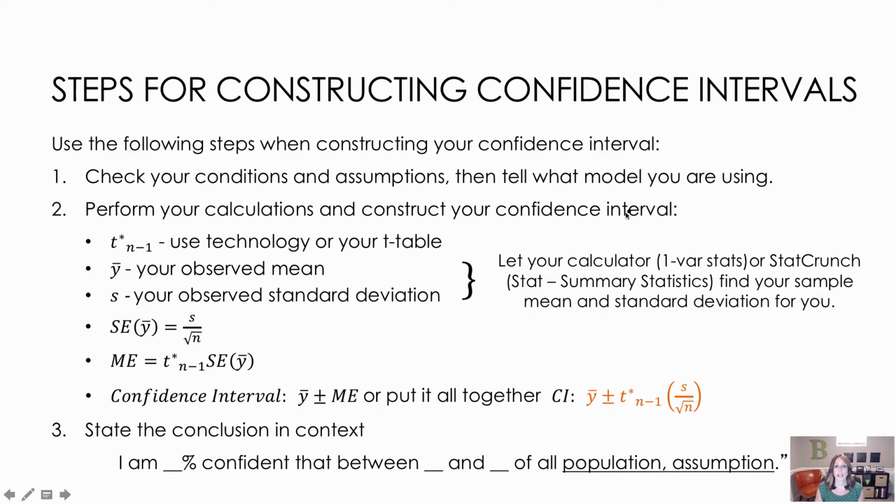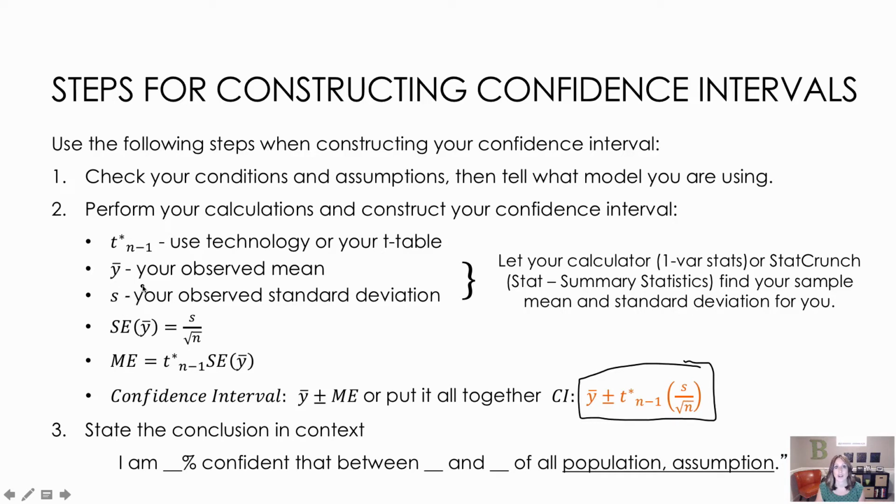Then we're going to perform our calculations. Here's basically a list of everything. Remember last week I like to just stick it all together, but when you're working in my stat lab, sometimes they're going to ask you just for the critical value, or just for y bar, or just for s, etc. So it's important to understand what each part means. y bar and s are our sample statistics.